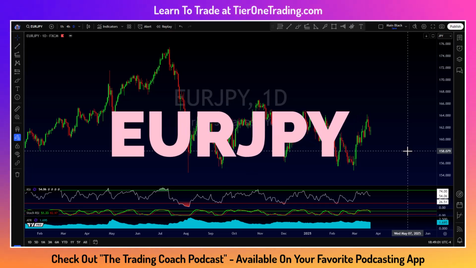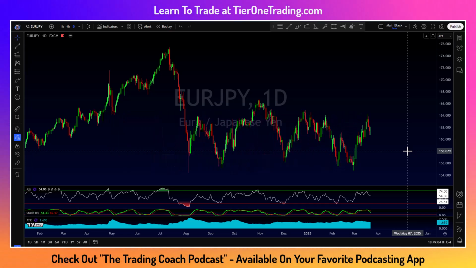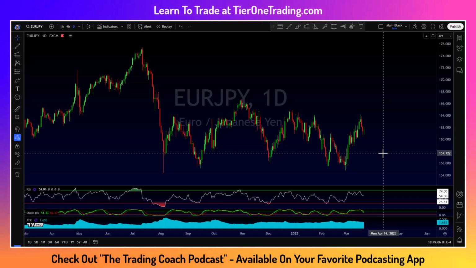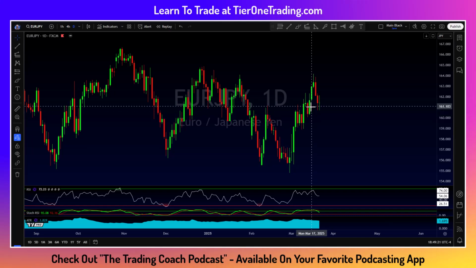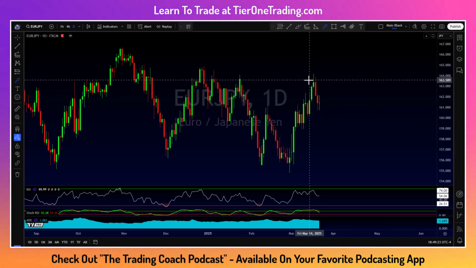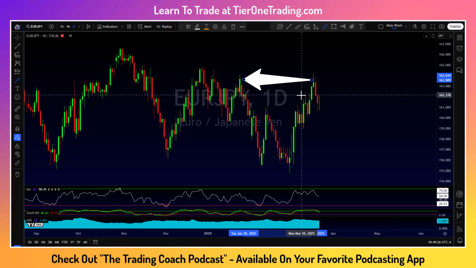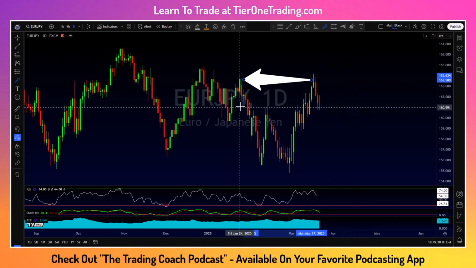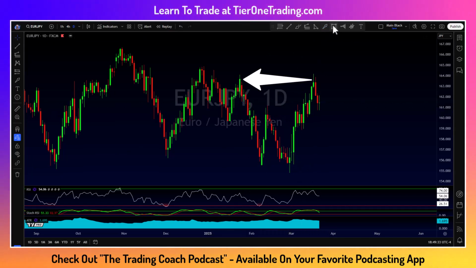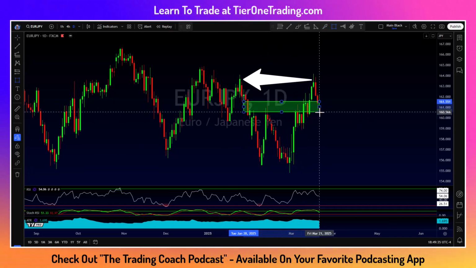Euro yen is next, and Euro yen has been somewhat of a dead pair. You can see on the chart in front of you, we have basically been going sideways since August? So the last 8 months? August, September, October, November, December, January, February, March. Yep, 8 months. And we've been bouncing off different levels of support and different levels of resistance, and really nothing has changed here. Our most recent move was a move up into a previous level of resistance. We got rejected, we got engulfed, and we came right back down to an inside level of structure support right here.